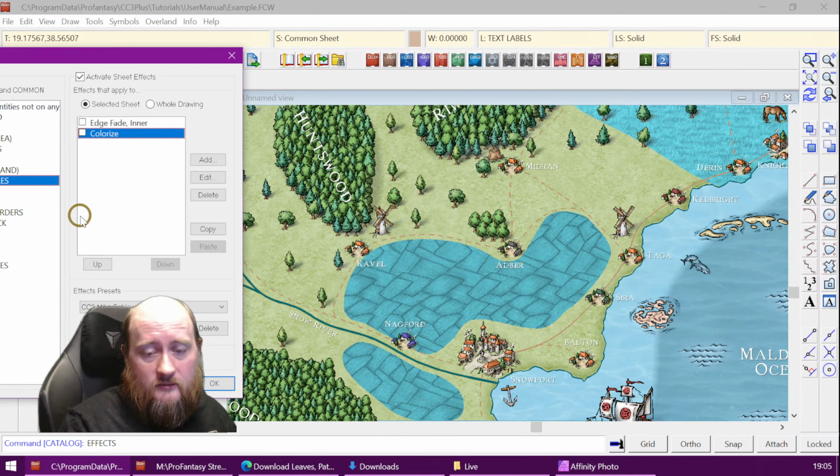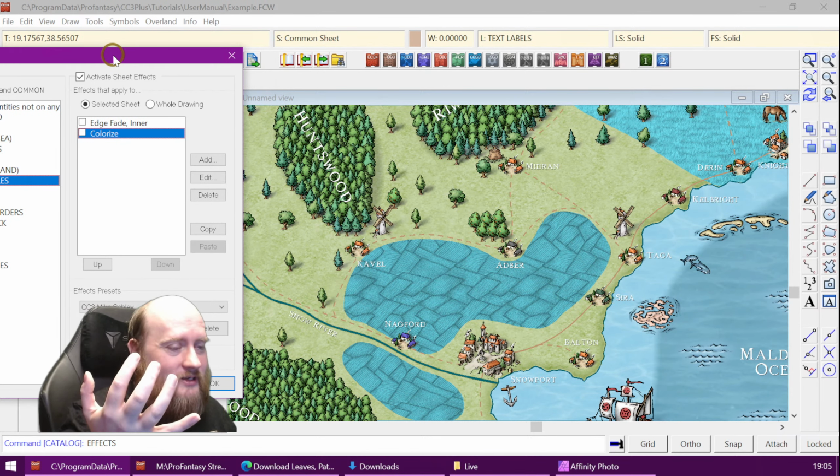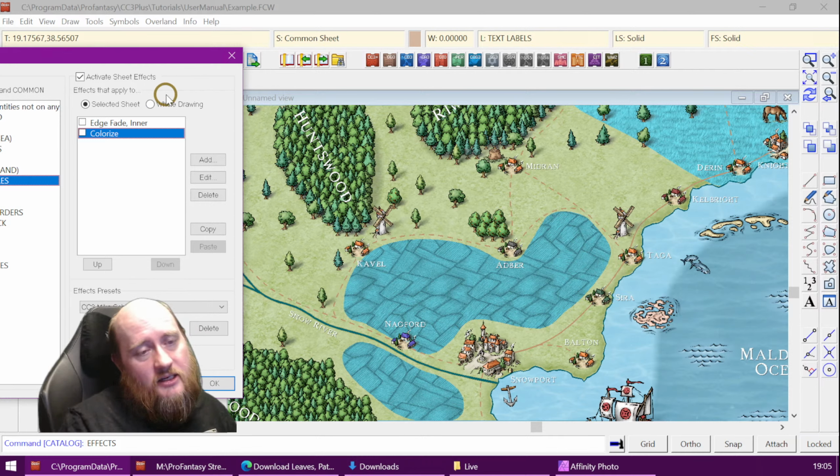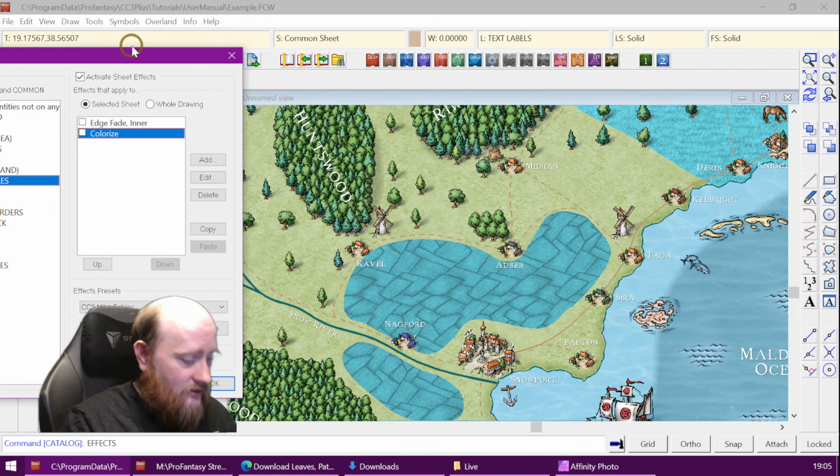We have, of course, other things. Sue says the new map style should be less affected thanks to a tool I wrote. The problem with that is that everything works fine out of the box, but if you do color changes like I'm doing here, you are kind of overriding what my tool has done to the files, so you might still encounter it if you do color changes like this, combined with effects like edge fade, of course.